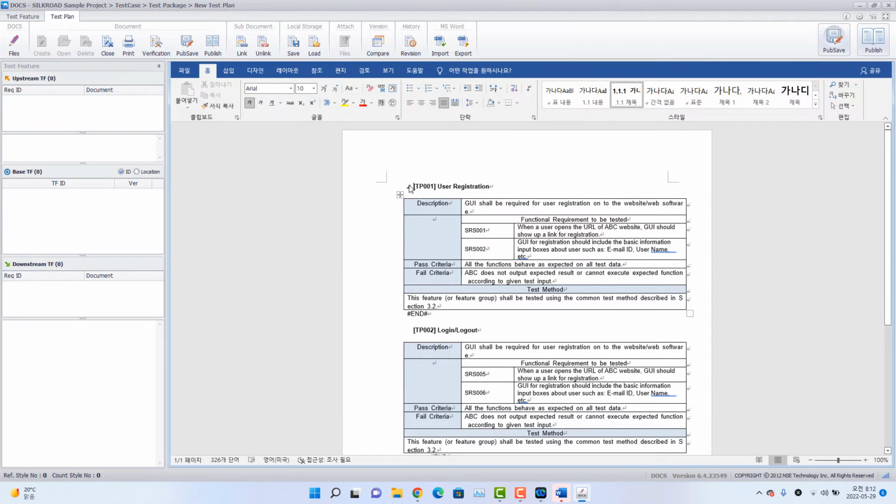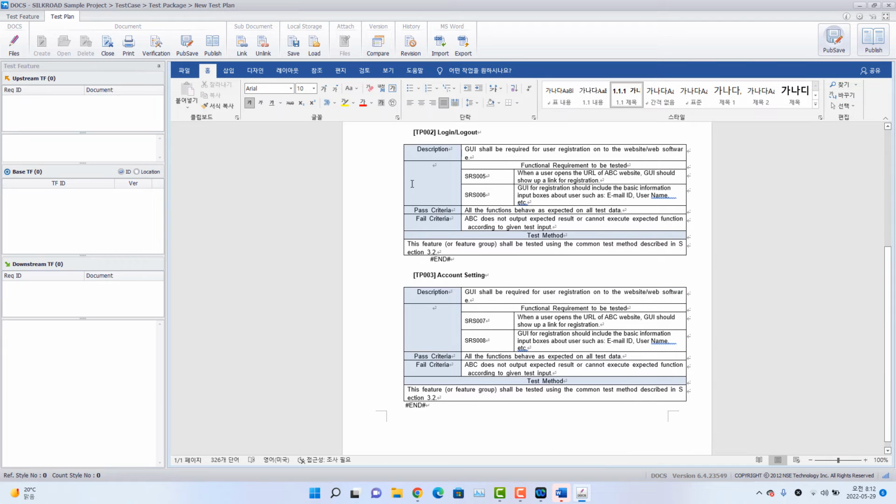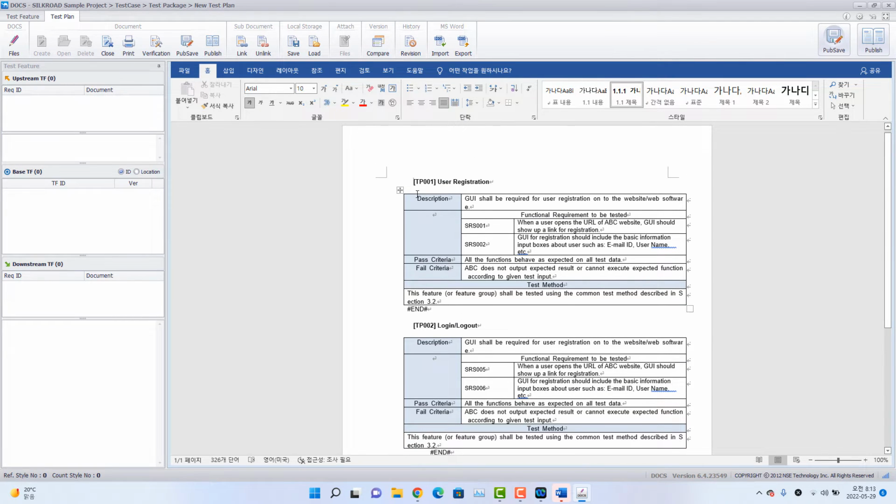Okay, as I introduced before, we are going to register these test features so that we can connect these registered items to the requirements, to indicate that these items were derived from the requirements that we created in the previous phases.